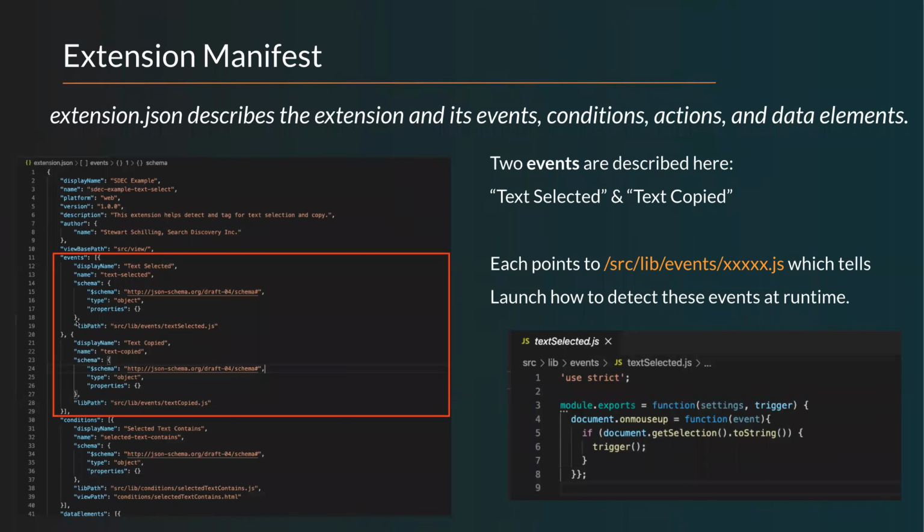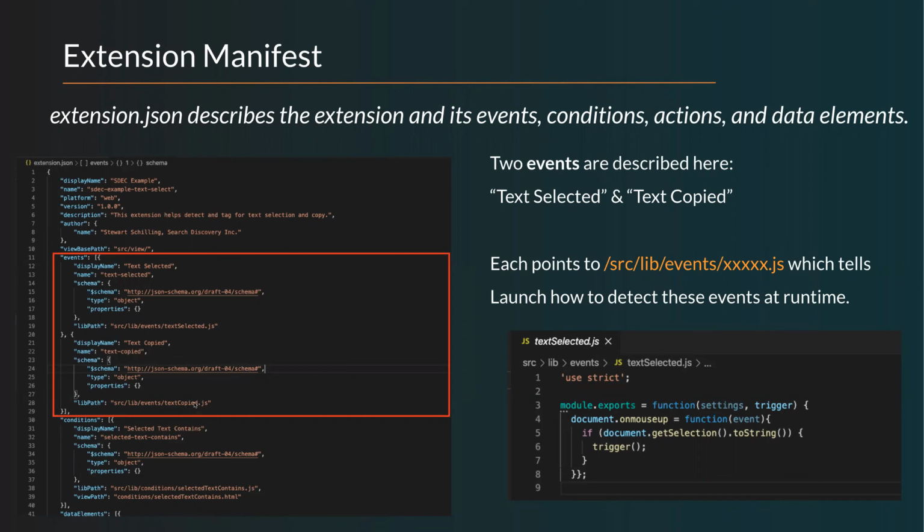Schema defines what settings go along with that event, and in this case, we have no settings for it. And then library path, or lib path, says, where do I find the module that implements this event? Text copied, same thing, and lib path goes to textCopied.js within source lib events.